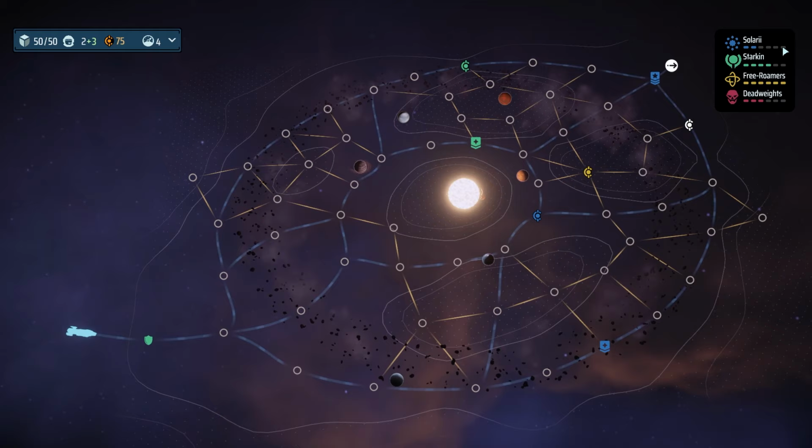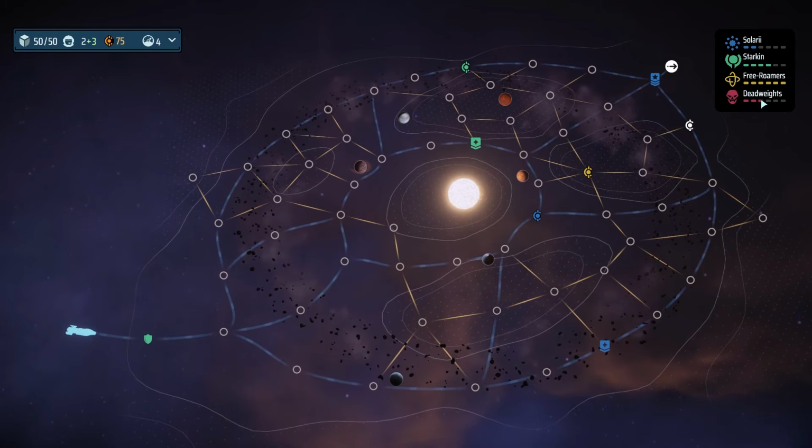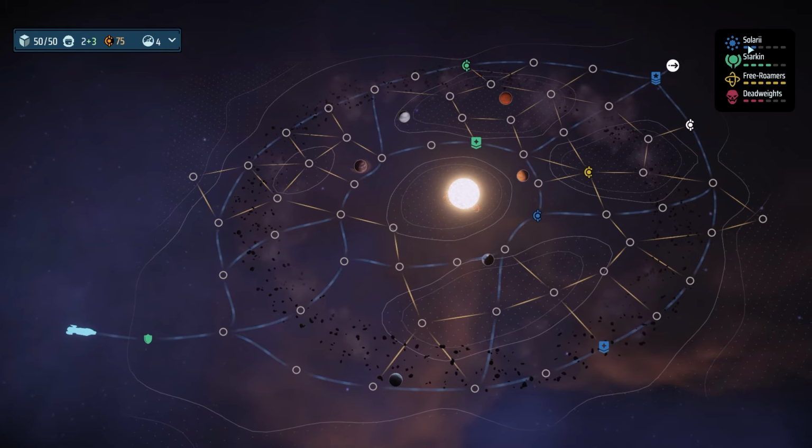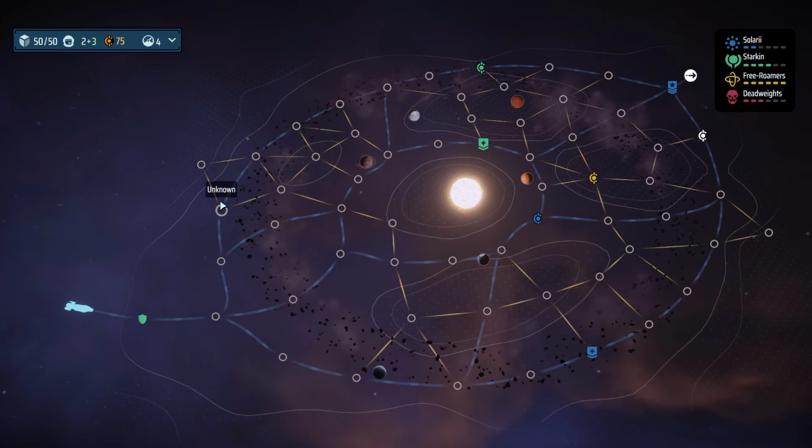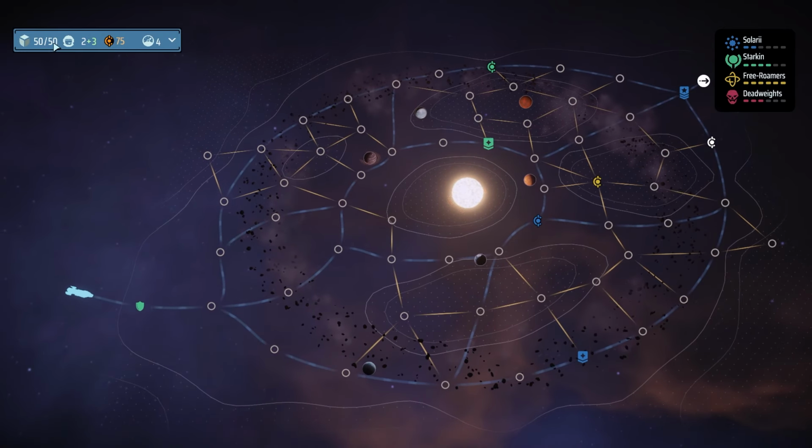Now, over here on the right, you need to pay attention to your faction standing because basically the more pips you have with each faction, the more they like you. And if they really like you, they can offer you support and all sorts of goodies. But if they don't like you, like the Solari here, then you'll be fighting them a lot. They might not let you dock at their space stations. You might get into all sorts of trouble with them. It all influences how the map and the run plays out.